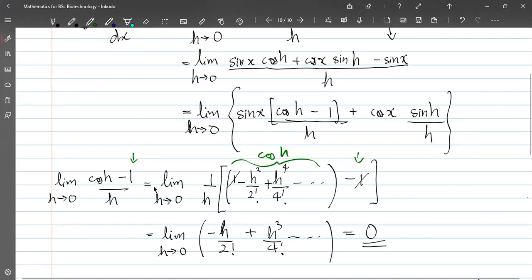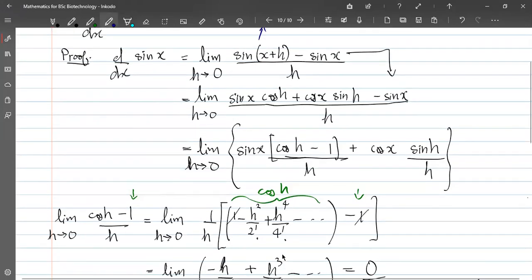Earlier, remember when we did this in the similar problem, we had 1 minus cos of x by x square. That x square made sure that in the first term, whatever was there got entirely cancelled, leaving only a constant. So we got the answer there as 1 by 2. The sign was opposite there. But now, all the terms have at least 2 h's in them. H square, h power 4, and so on. Right? So that's not entirely cancelled out by the denominator, because the denominator is only h to the power 1. So after cancellation, h still remains in all the terms. So all of them become 0 as h approaches 0.